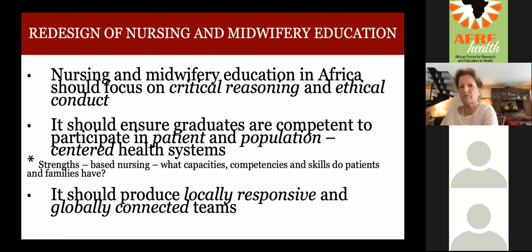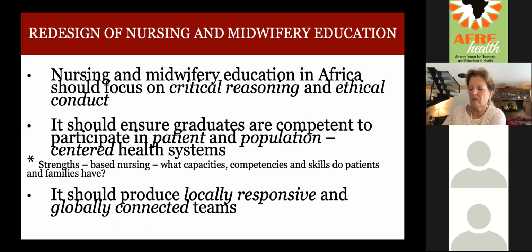It should ensure that graduates are competent health systems. And here I want to go back to the core of nursing, strength-based nursing, where we're not looking at what problems do patients face or families face, but rather turn it to say, what are the capacities, competencies, and skills that families have? And when we look at this, then we begin to help the communities, the health needs in our communities, to devise their own solutions to their own problems in a way that is meaningful to them, rather than top down, where we are saying, oh, you have a problem and this is how it should be solved.